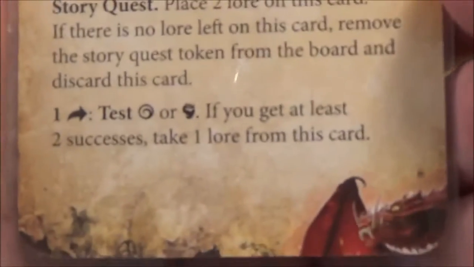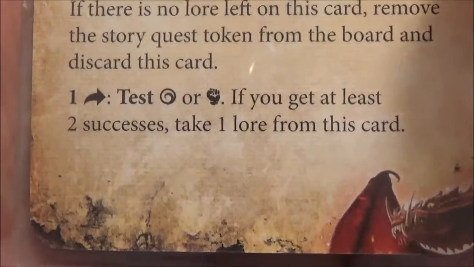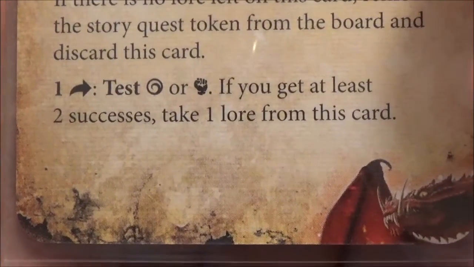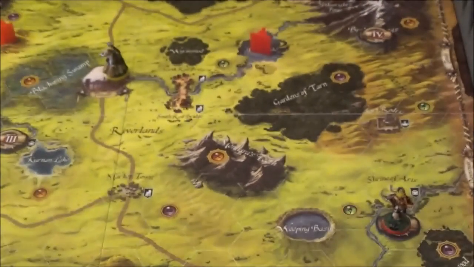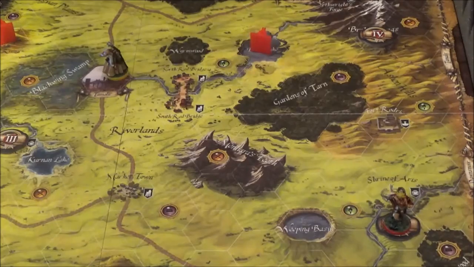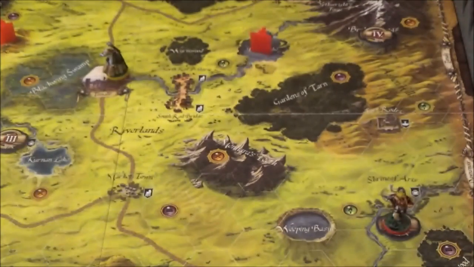Let's have a look at the collector. Remember, it's the old woman. We're going to try and get some lore off her. So for 1 action, we can test spirit or we can test body. To get at least 2 successes, take 1 lore from this card. Now, she's going to use body for this test. And the reason she's going to use body is because she's picked up Claw Hand, which is +1 body. So she has a body of 3.